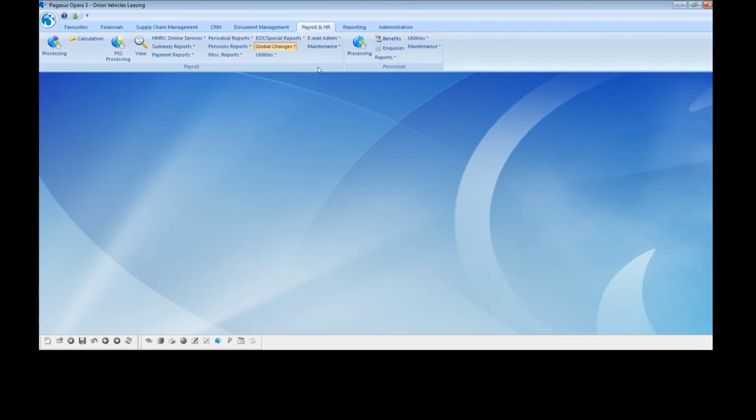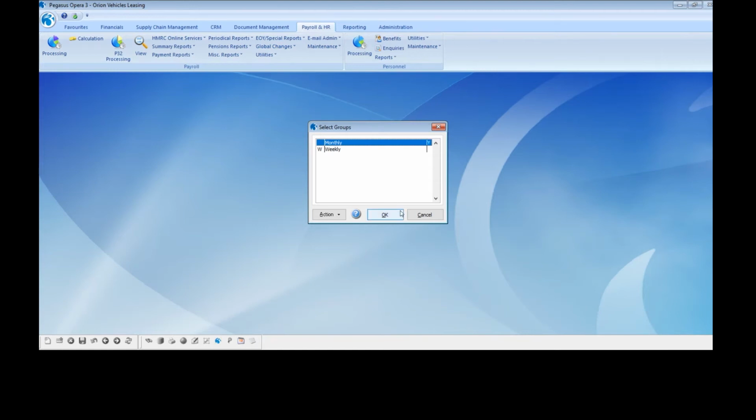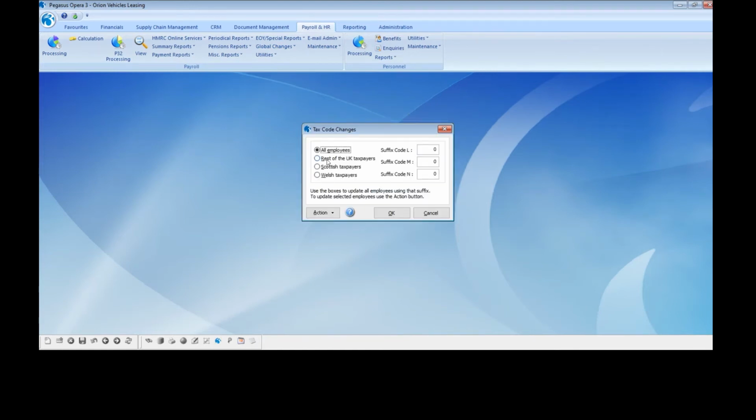You can do tax code changes. And these let you change all employees or just your UK or your Scottish, and you can change the code across here. So all the L's would come in, for example. That's just a quicker way to do it if you've got quite a few in there.